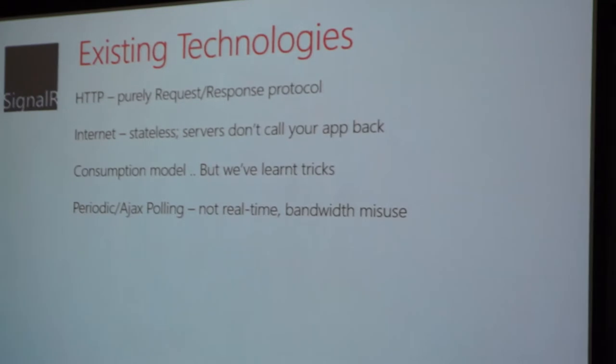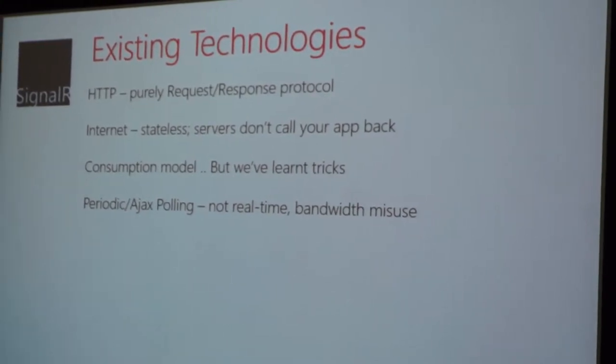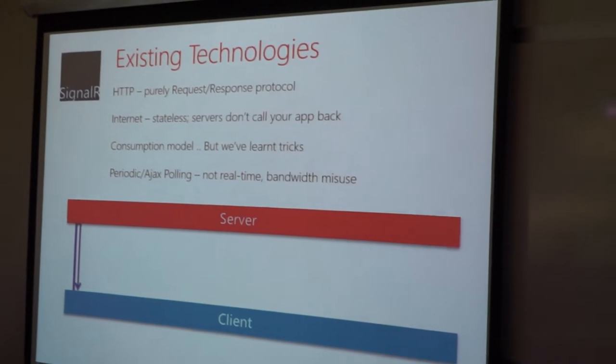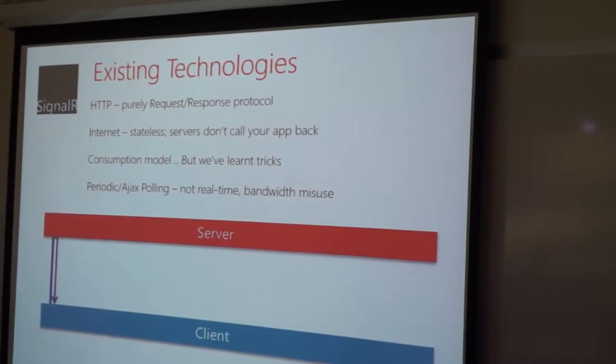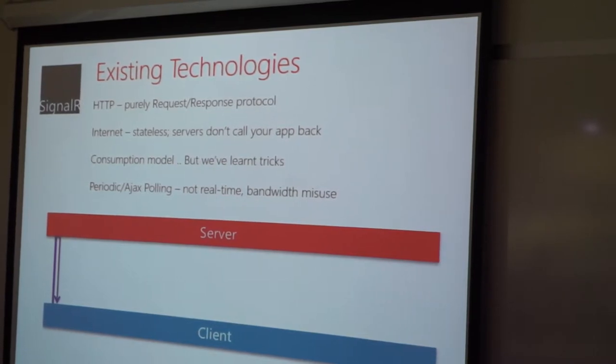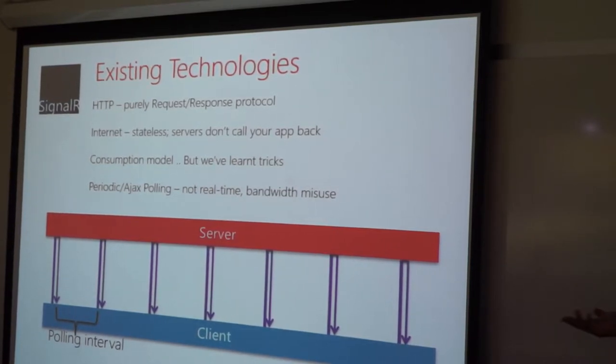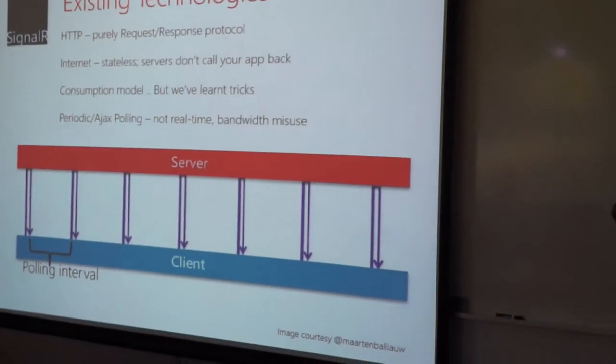We are in this consumption mode for a long time. However, we have been doing the web for a long time as well, and we have learned some tricks. One of the common tricks is called Ajax polling or polling. Here you have a web server. That's the web server. It could be any type of server, Python, IIS, whatever. And the blue guy is your client, which could also be anything. It could be web, it could be mobile, it could be desktop. Some client. The point is, at marked intervals, it could be five minutes, it could be one second, your application goes back up to the server to say, hey, do you have something new? Do you have a new game score? Do you have a new chat message or something? And the server says, yes, I do or no, I don't.